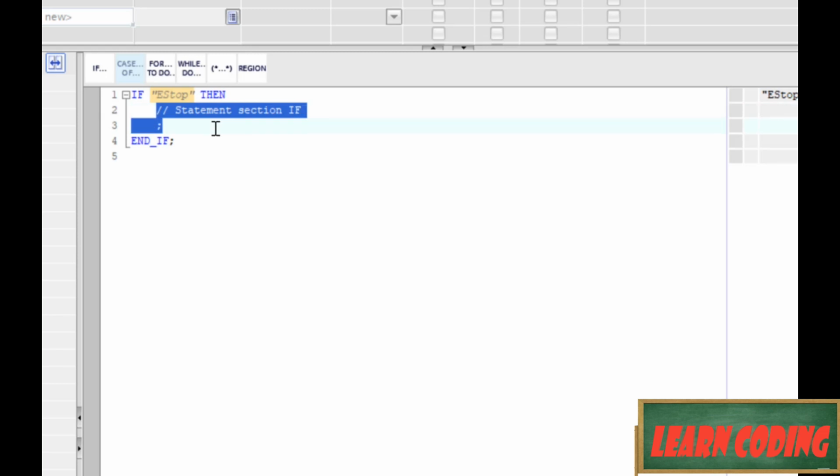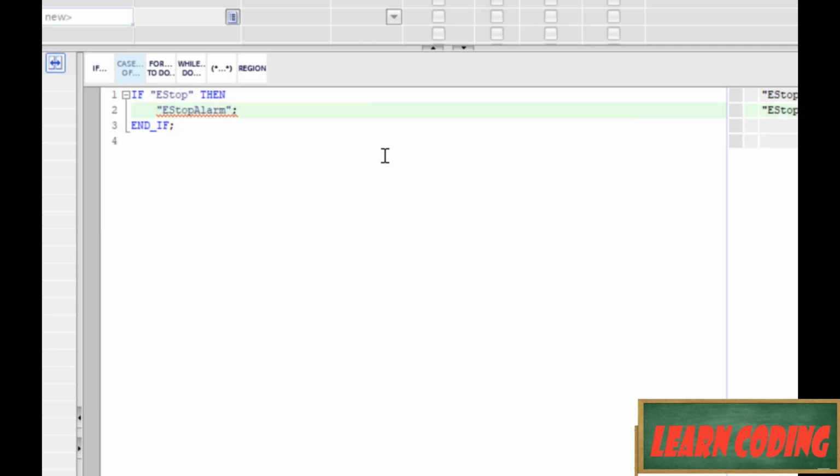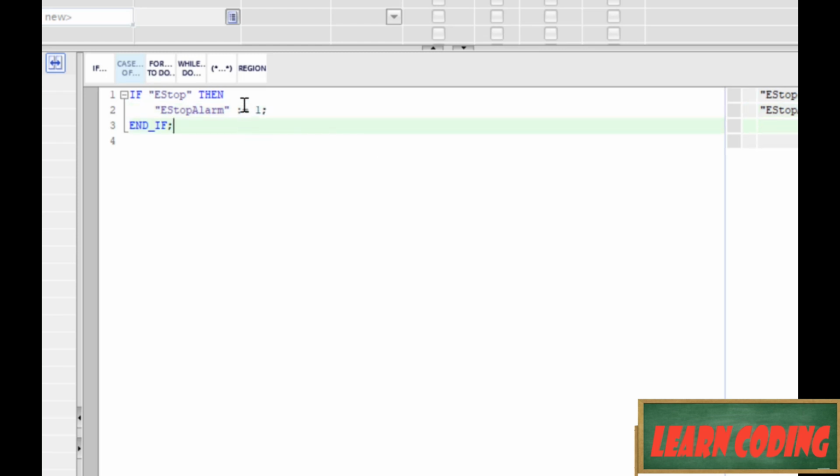And let's go ahead and we'll select all of this. Then we're going to set our alarm, and we want to set our notification bits equal to 1, right? So we'll go ahead and start with the e-stop alarm and space, watch this, colon equals 1. Now, that colon equals, that's how you do assignment in here.